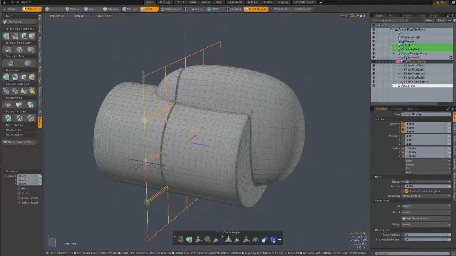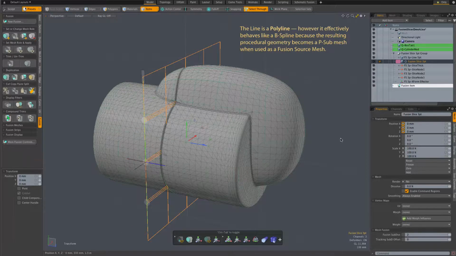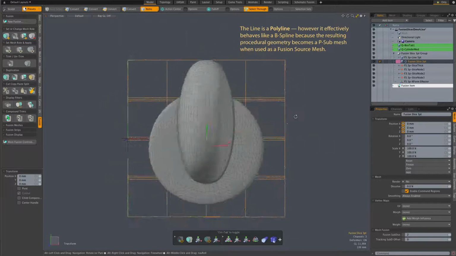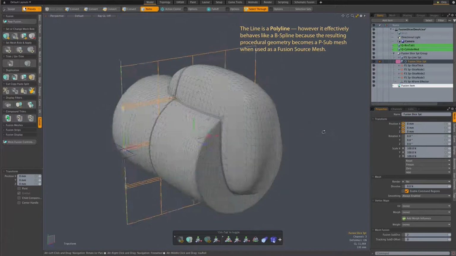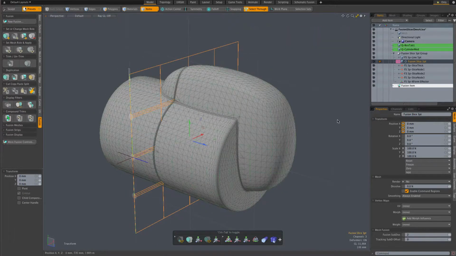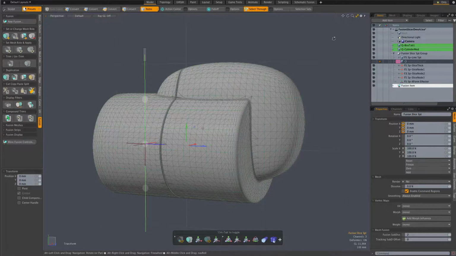And there is also this line. It's a simple polyline that gets procedurally expanded into our slice plane geometry. Moving the vertices of that polyline transforms that flat plane into other more interesting shapes. Once you have the slicer positioned and scaled the way you would like for your model, like we see here, I find that it's most convenient to turn its visibility off.